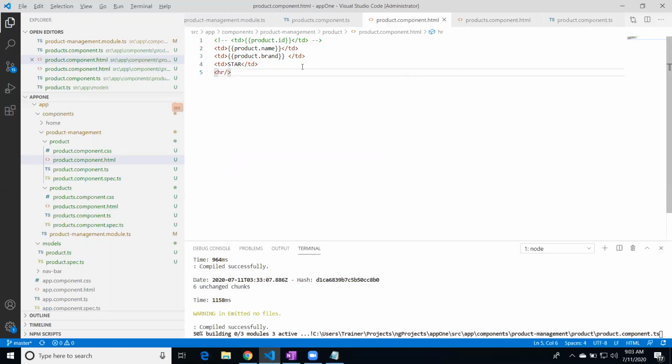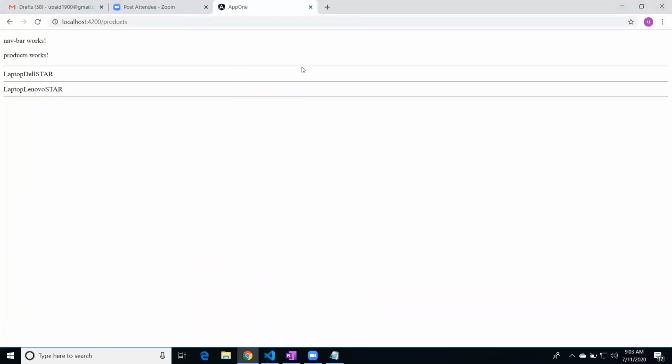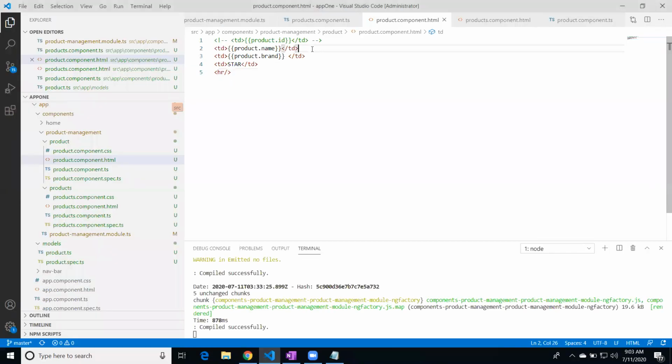It's not very good in design because I'm trying hard not to focus on the design issues, HTML and CSS things, because once we go over there it will consume a lot of our time, and we'll not be focusing on the Angular stuff. So instead of TDs, this needs to be, let me go with divs. That would be cleaner.